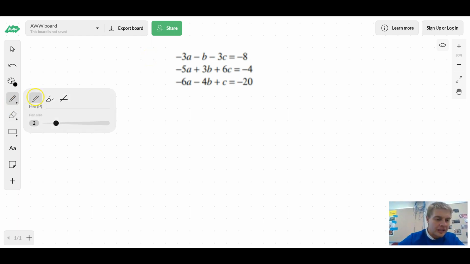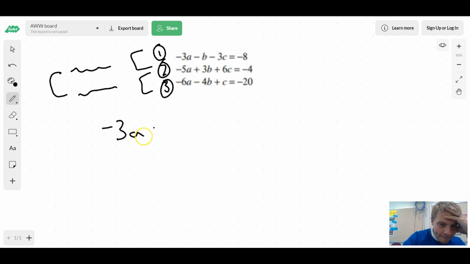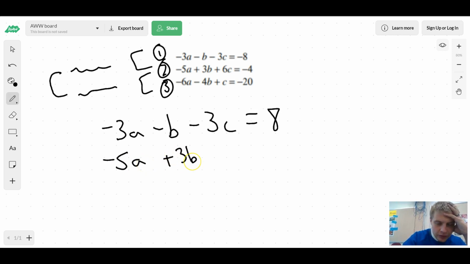And if you remember from before, I told you to normally label these 3 equations, and to eliminate 1 and 2, and to eliminate 2 and 3, that's going to give you 2 more equations, and then to use elimination 1 more time on that. So that's what we're going to do. So I'm going to take 1 and 2 first. And when I look at 1 and 2, I notice nothing will cancel. And so I'm going to think about what I can multiply to make one of the variables cancel.